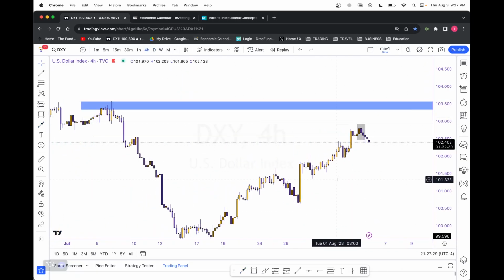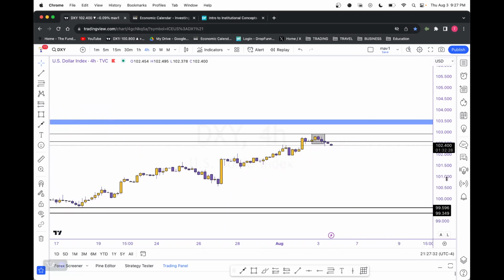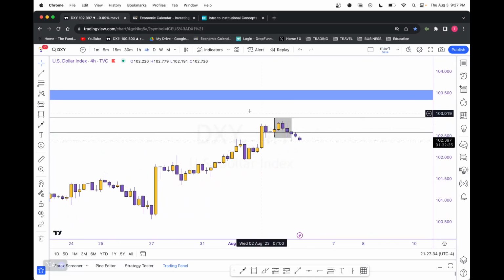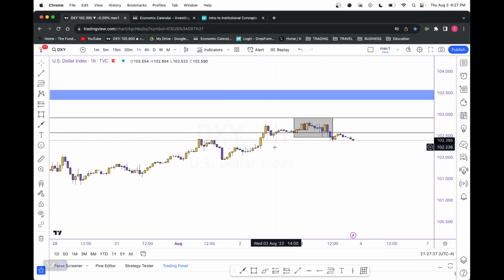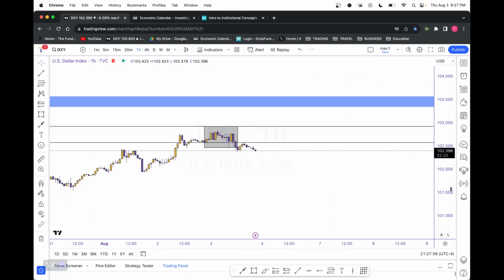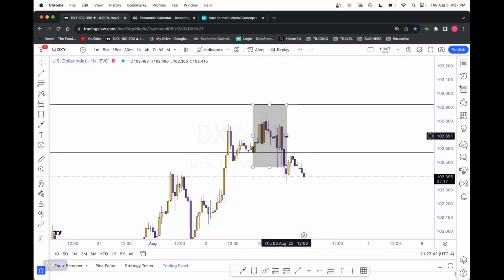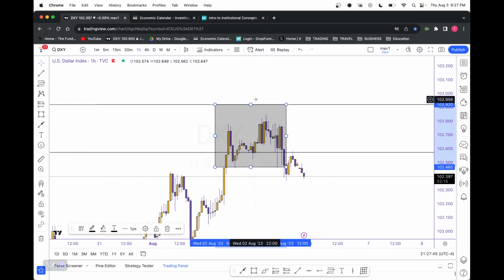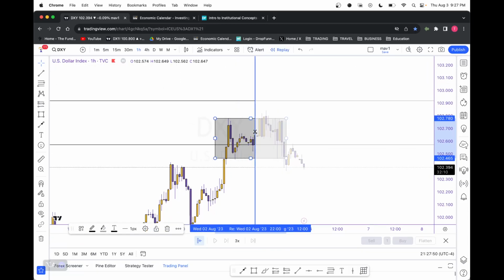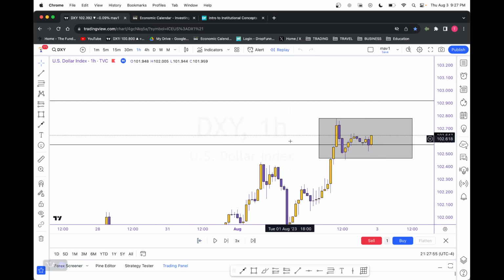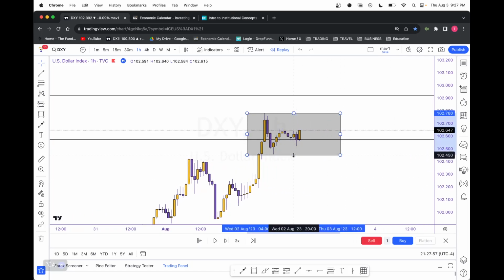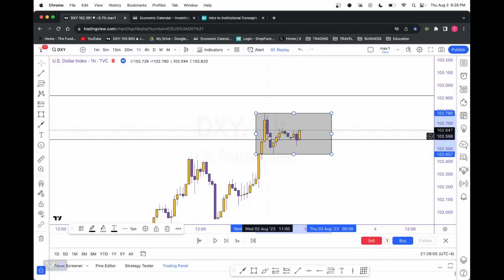So selling. And then going down to the 4-hour time frame, going into yesterday from last night, we were on the 1 hour, and we had identified this consolidation, we could say. Let's go back to last night, which was here. When we got off, it was around 11 o'clock, just about. So we had identified this range right here. Brian was like, why did we put that there? Well, because we have this high here, we have this low here, and that's the range we've been trading inside of for a few hours.